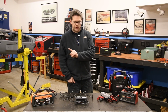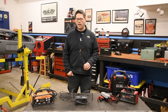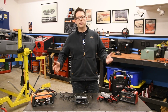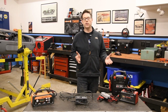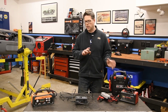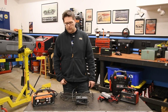Anyway, what I got in front of me here is 1, 2, 3, 4, 5, 6 types of battery chargers, and they are ones I've collected over the years. And, well, they all kind of serve a different purpose and do things a little bit differently. So a shop might need several different types of battery chargers for different situations. Somebody who has a collector car might need one for a certain way, or someone who just is late for work on a Monday morning and their car won't start probably needs one for a different purpose. So that's why we're going to talk about these. What makes them different? What use cases and scenarios are they good for? And if you're in the market for one, maybe it'll help you pick out the style that you need. And I'll share what I've seen with these.